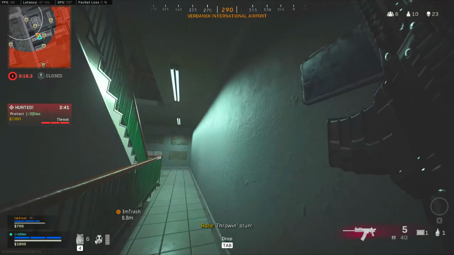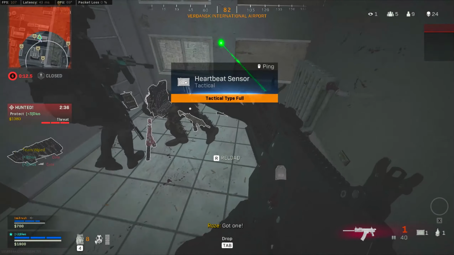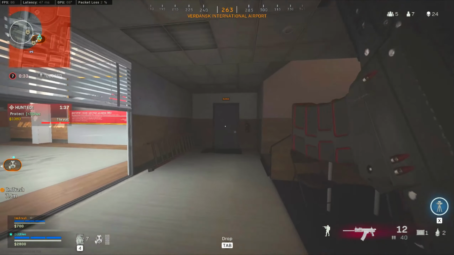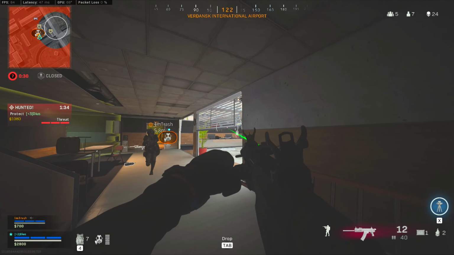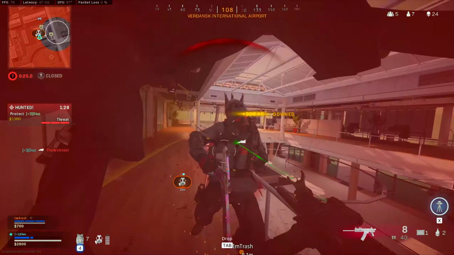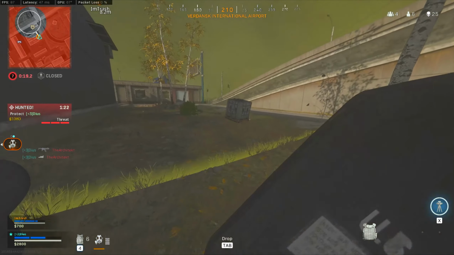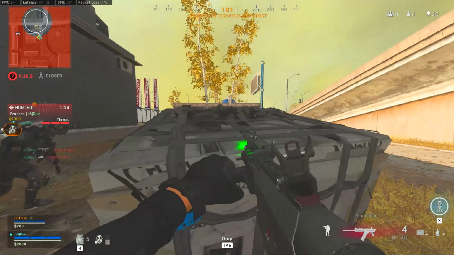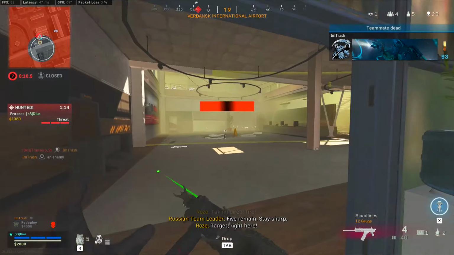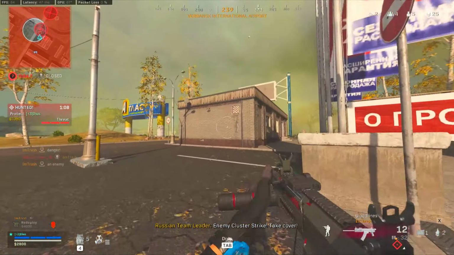Throwing stun! Ah! Right. Did you do that? Yeah. They're on me! He's above. Fucking A, dude. Right here. Stay alert. Jeez. Victory rests on your shoulders. Finish the mission. He parachuted down. Right. Take cover.